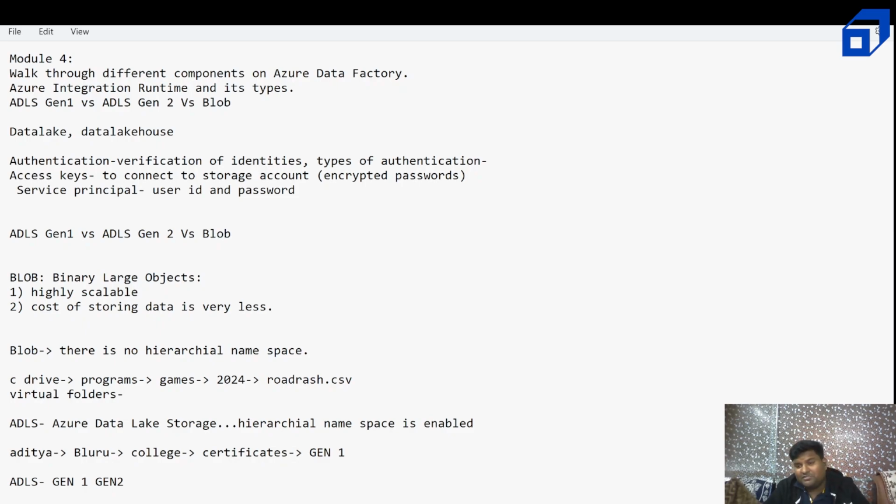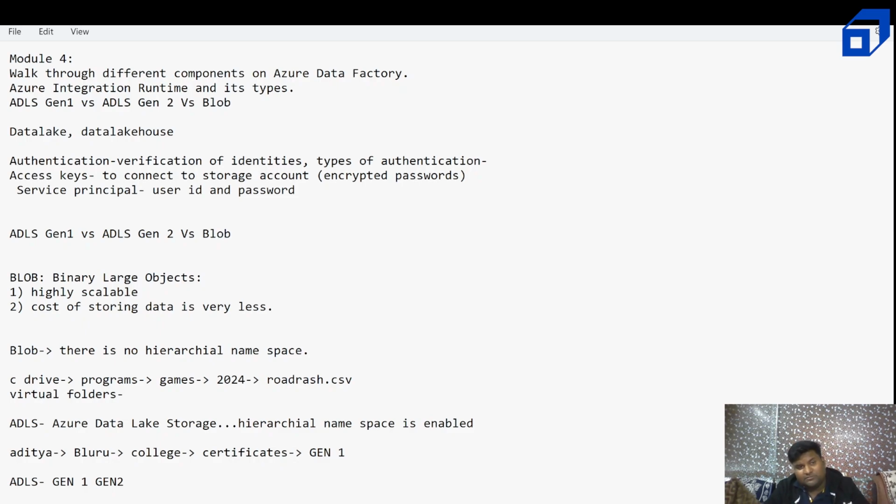So this kind of situation is called a data swamp. When you keep on dumping data without understanding how you can fetch it, that becomes a data swamp. So there are high chances your data lake can become a data swamp when it is used by different people over a long period of time.